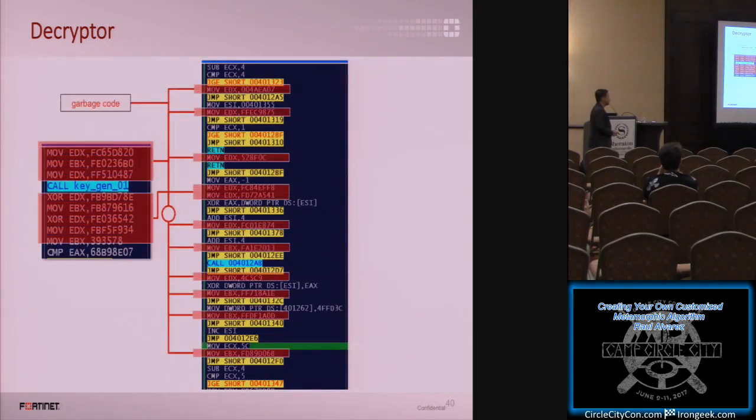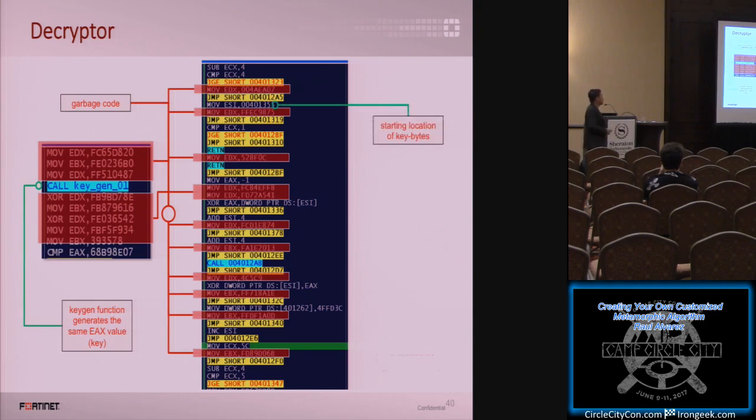These are the garbage code, and when we talk of garbage code, that means code that is irrelevant to the program. It is used so that the analyst takes longer for analysis. While the researcher is looking into the code, the malware is going around globally, and probably once the researcher is done analyzing, the malware is also done infecting the whole world. So that is usually the purpose of the garbage code, just to slow down the research.